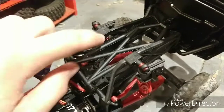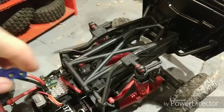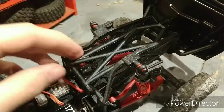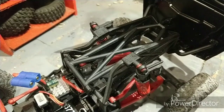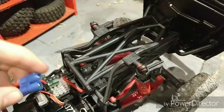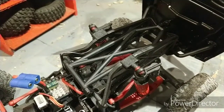The battery tray gives plenty of space for the included 1300 mAh battery. The instructions do say that you should not put in any kind of LiPo because the electronics just aren't meant for that. So if you want to put in a LiPo, I'm sure there's plenty of space for a small one, but don't use it with the included electronics because that'll just burn them out.